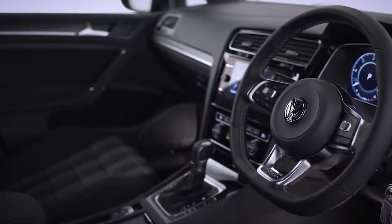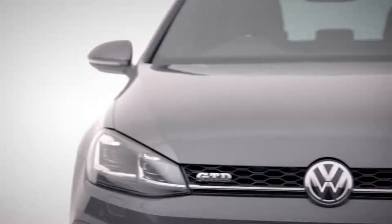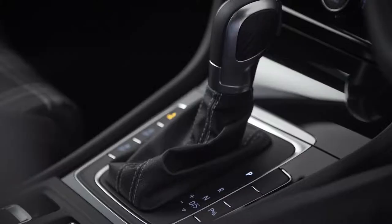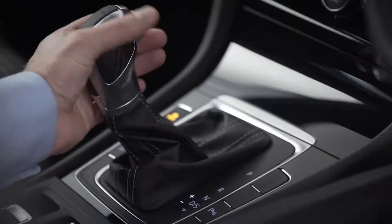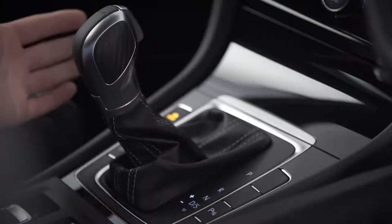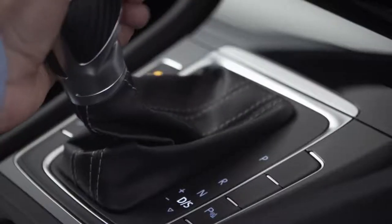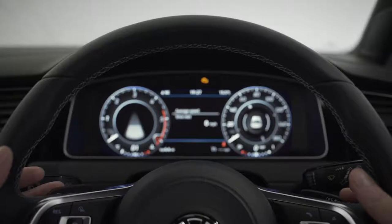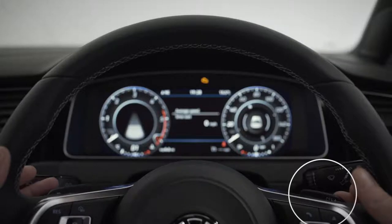We have a few more basics to cover, like engaging gear. If you've driven an automatic you'll be familiar with some of this, but you might need a little extra help with the clever Tiptronic DSG gearbox. Engage gear by pulling back to D. Push to the left to engage manual gear mode — go up or down gears by gently pushing plus or minus. Push right to return to normal auto mode, pull back for S, your sports mode, and back again to return to normal auto. Or use your Tiptronic paddles on the multifunction steering wheel — right to go up and left to go down. Hold the right paddle for one second to deactivate.